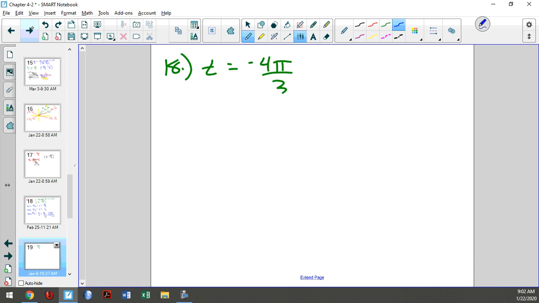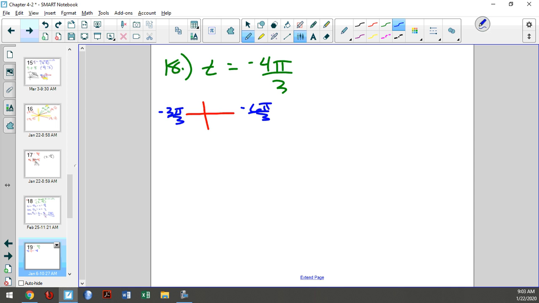Number 18. Now, how is 18 different than what 14 was? I have a negative angle, right? So if I have a negative angle, what does that mean I have to do? When I locate my angle, I'm going clockwise, which means this is going to be negative 3 pi over 3, not positive 3 pi over 3. Yes? So that means I'm going to have 3 slices in the bottom, and I'm going to have 3 more slices on the top. So where is negative 4 pi over 3 at?